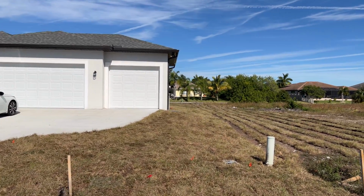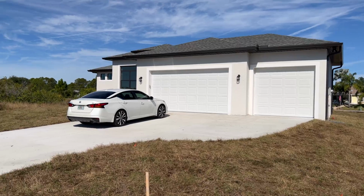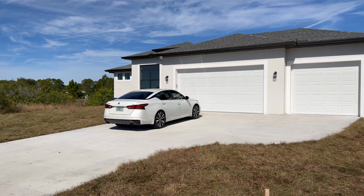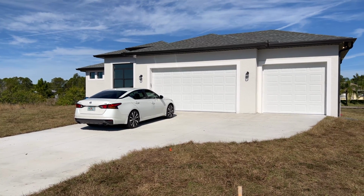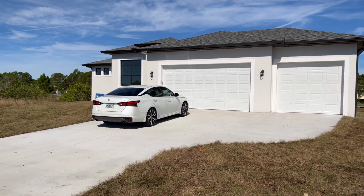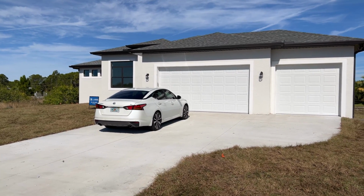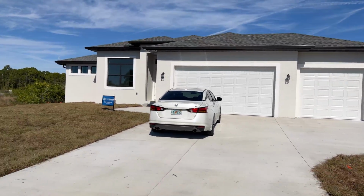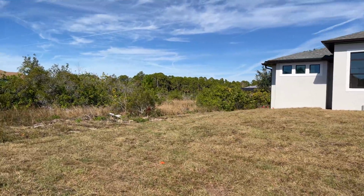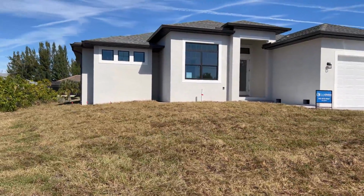It's the 1866 model. It has 1,866 square feet, and it's 3 bedrooms, a den, and let me see, I just got this, so I haven't even gone in, so be patient with me. I was going through a building, they tell me that this house was available, and I said, well, I'll take a quick video on it, because right now a lot of people are looking for Gulf access homes with a pool, and I hope one of you guys can pick it up if you're interested.